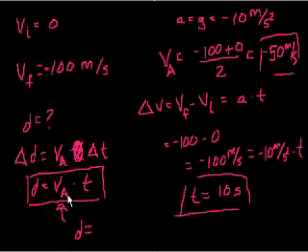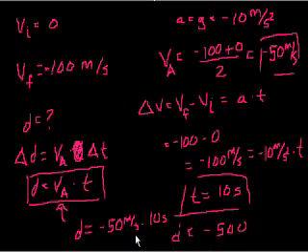The distance is equal to the average velocity, minus 50 meters per second, times 10 seconds. So the distance, and this is going to be an interesting notion to you, the distance is going to be minus 500 meters. So this might not make a lot of sense to you. What does minus 500 meters mean? Well, this is actually right, because this formula is actually the change in distance. Change in distance, right? We said if we did it formally, it would be the change in distance.